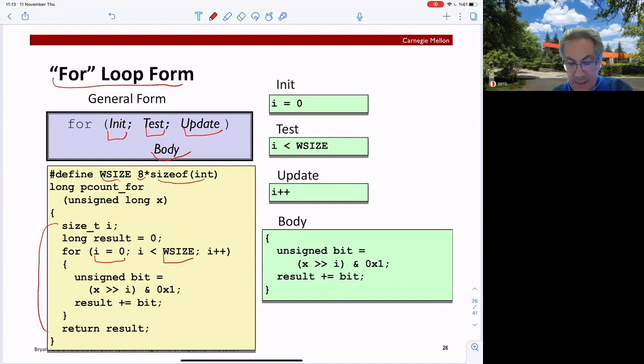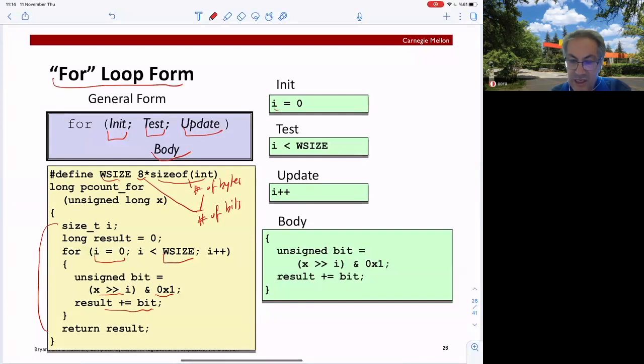Okay. This is because sizeof int is in number of bytes. Okay, and by multiplying this, I get the number of bits which I will be iterating on. So I go through them, and then I shift it by i, and it with 0x1, and then you add it here.